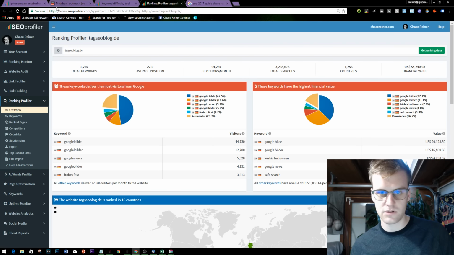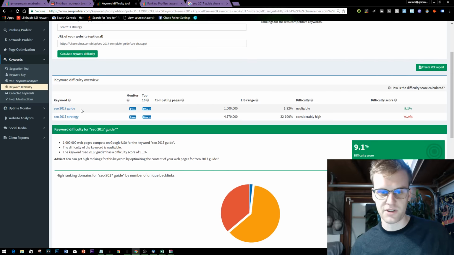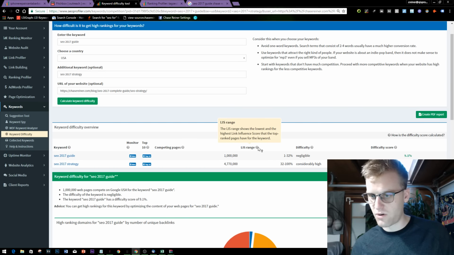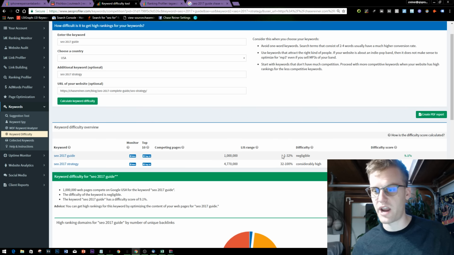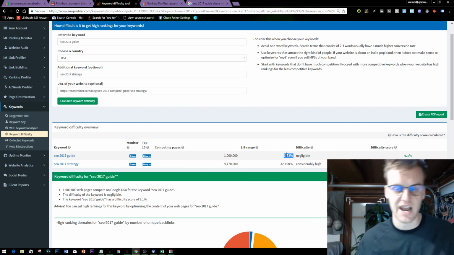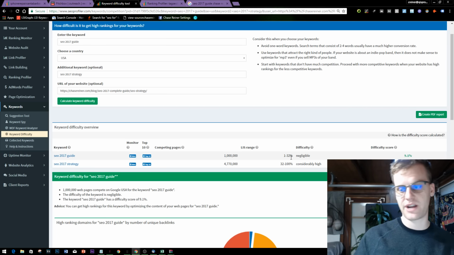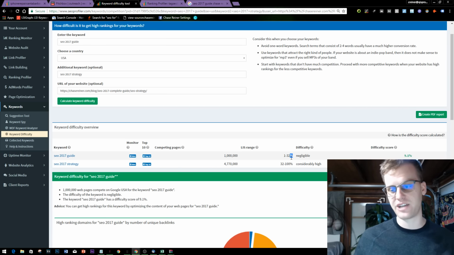So, sorry, that's not where we were. So on the keyword difficulty tool, I guess it will show how hard it would be to rank for this keyword and what type of link influence score you would need to rank for this, which I think basically has to do with page authority. So in terms of page authority, to rank for this page, you would want like a 1 to 32% page authority.